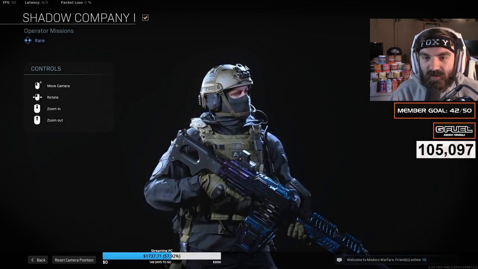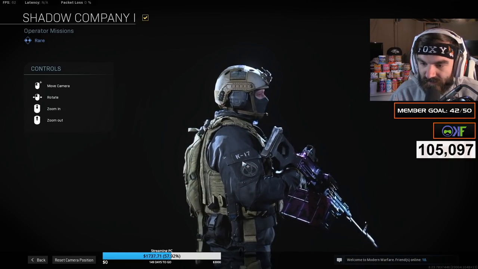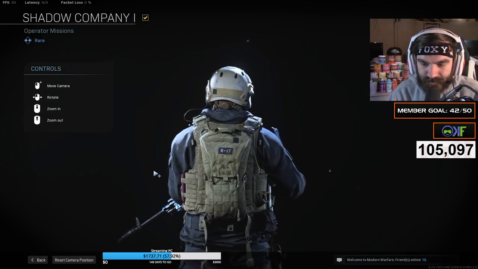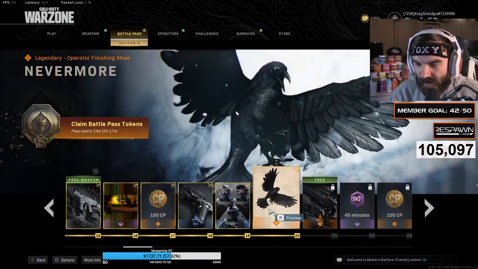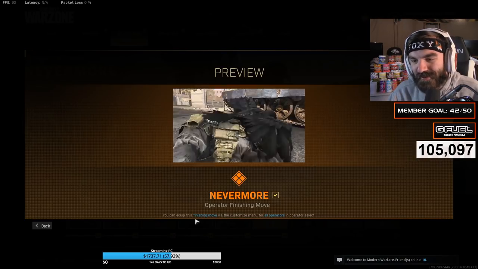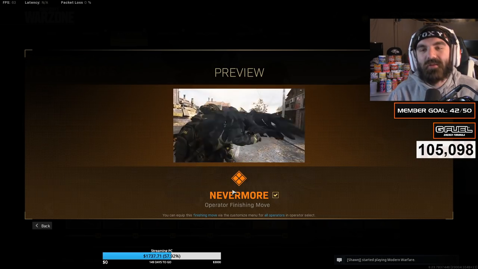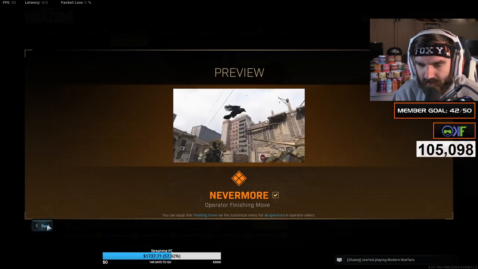We have another Shadow Company skin right here. Let's see here. He looks okay. K-17 with the nice logo right there. Nice. And then we also have the Nevermore finishing move. That's dope. I'm going to use this one. I'm going to use this for sure, being a Ravens fan, as you guys can see in the background. I like this one. I think this is dope. This is cool. All right.